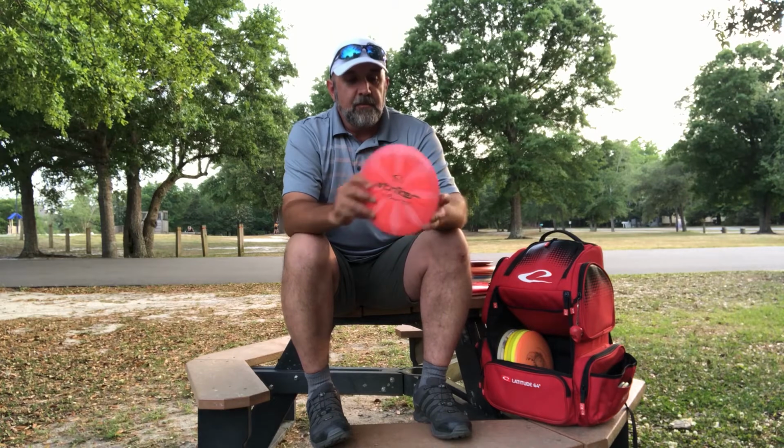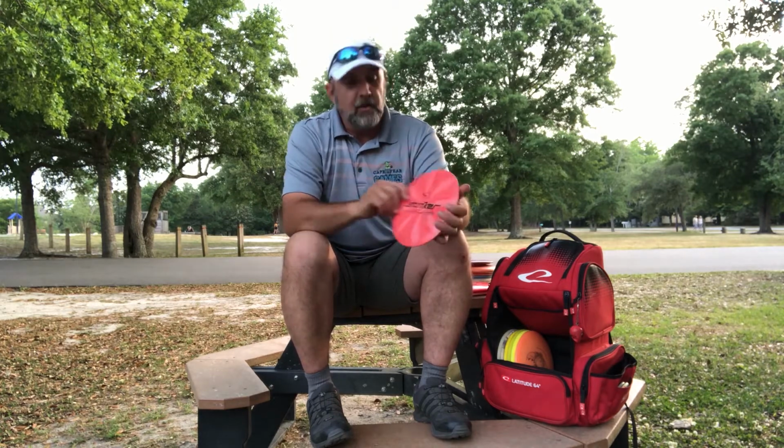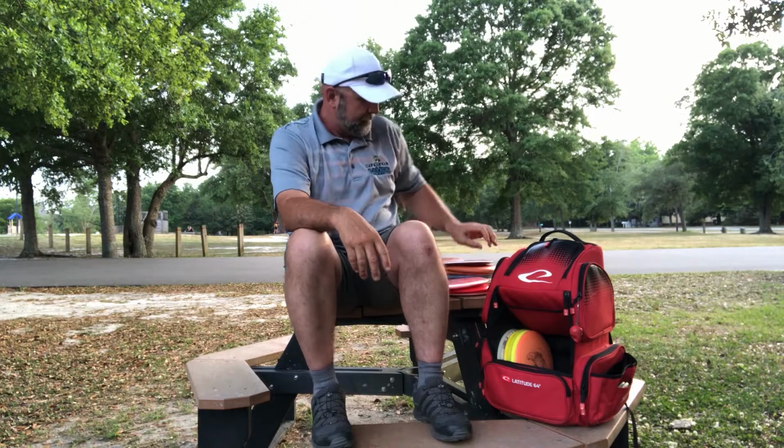I was looking to replace a Thunderbird that I also lost in a creek somewhere, and this is what I finally came to, that resembled it a lot, the way I throw it and the way it flew for me. So the Striker from Latitude 64.